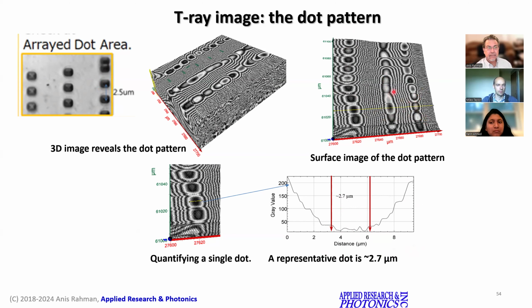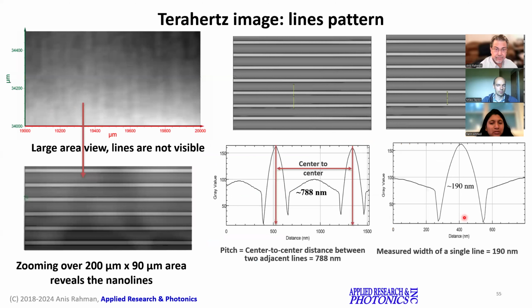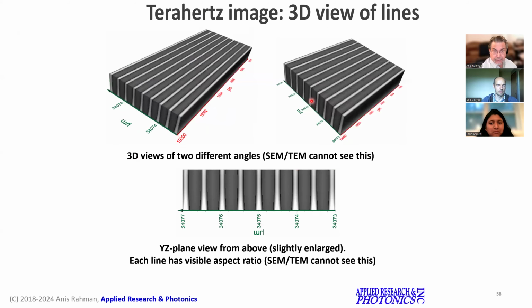Some dots are closer than some others, which they also saw over here, but they see only one surface. How does it go into the thickness? That's another issue. On another chip, they had this metallic line embedded in the silicon wafer. So we had to measure the separation of those metallic lines and the thickness of each line, the width of each line, and then how it looks as they go deeper in the silicon.